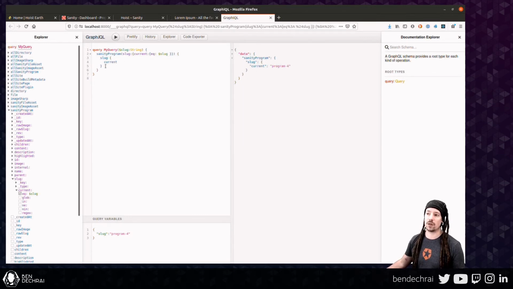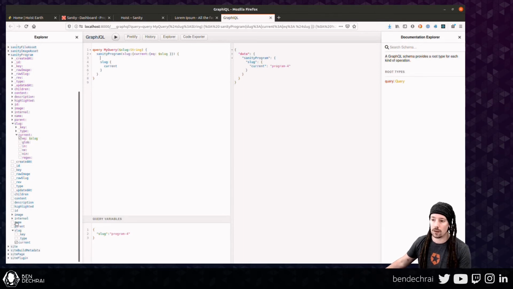But we want more information than just the slug. So let's have a look at the information that we can pull in from the left-hand side here. We're going to want to pull in the title or the name. So we'll put in name. We don't need to know whether or not it's highlighted here. This is generating the page itself. We're going to generate a page for all of the programs. Down the track, maybe we might have a disable or a hide flag as well. We need the content. The description will be used on the home page. The content is going to be used on the actual page itself. And of course, we want the image.